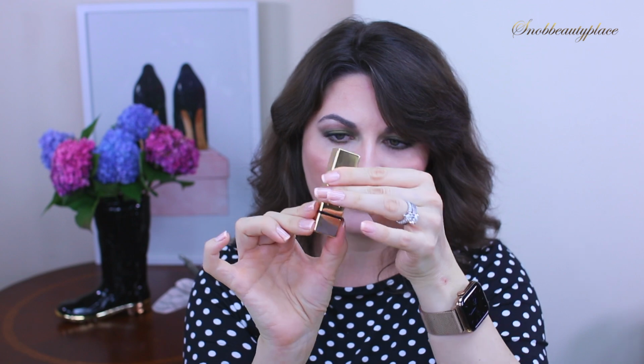And that is that. And I also did invest in one of their lipsticks. I love YSL lipsticks. I have tons here, but I wanted to buy a pink color. So this one is number 22, Rose Celebration. And this is what it looks like. Excuse the fingerprints. And this is the actual lipstick.